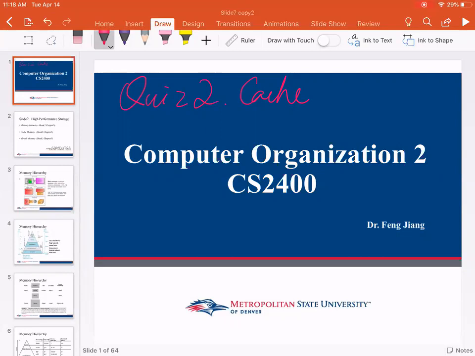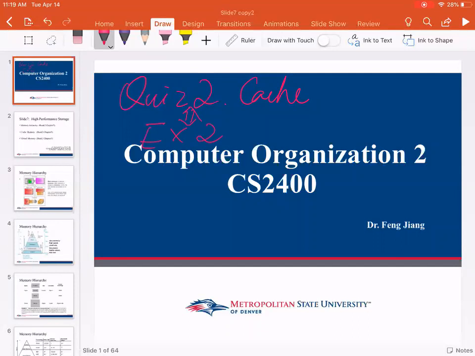So in quiz 2, we're trying to analyze the basic parameters of a cache and then the miss and hit rate for different types of cache. So we will need to have some example problem. I call it exercise 2, but I didn't actually upload this file to Blackboard. I just want to limit your workload because I basically generated exercise 2 using quiz 2. So I want to make them super similar so that you could understand how to work on each problem.